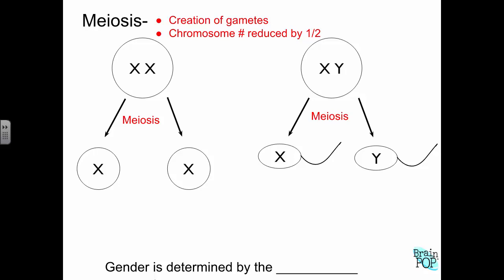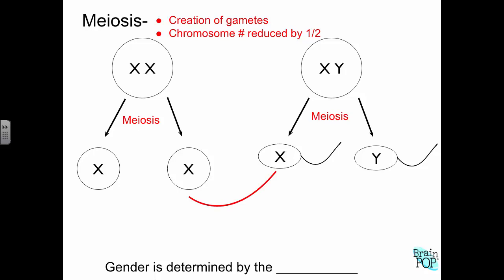Males do the same thing, except what does their 23rd chromosome pair look like? It's an X and a Y. So when they split, one sperm cell is going to have an X, and one sperm cell will have a Y, plus the other 22 chromosomes from each pair. Does that make sense to everybody? If it doesn't make sense, tell me. Because if you don't tell me, I don't know it doesn't make sense. It makes sense to me, but I went to college and learned that stuff in college.